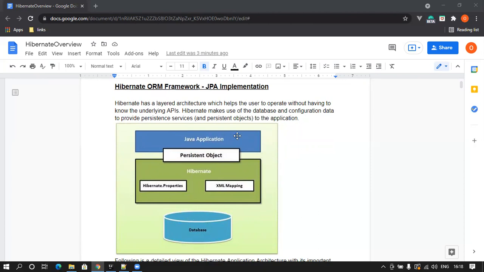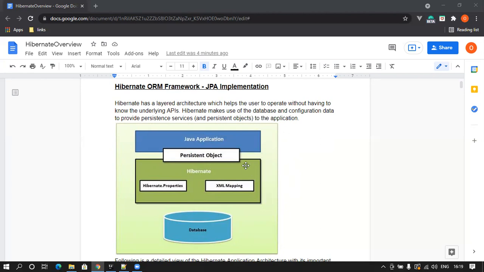Earlier, from our Java application, we were directly connecting to the database using the JDBC driver. And then we used to create the connection object. And with the connection object, we were getting the statement or prepared statement. And from that, we were executing the update queries or the query objects, and we were getting the data. But this was only possible if you knew how to write SQL queries, and we were writing the SQL queries in plain string format.